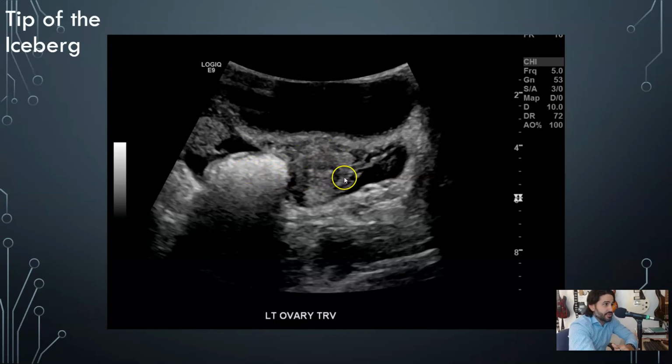So one thing you've got to do is make sure you find the ovary on that side. So here's the uterus. We're in transverse, and this is the right, this is the left. So if you see the ovary, this is not the ovary, this is bowel. But if you see the ovary right here, perfectly intact, and then you see this, you know it's not an ovarian dermoid. You can tell that this is bowel.